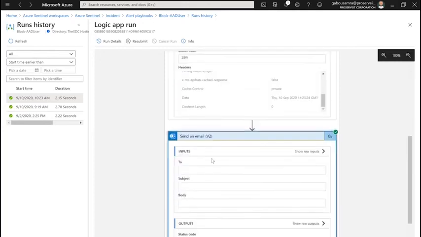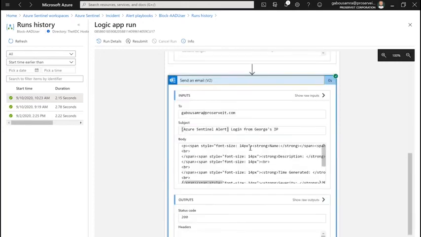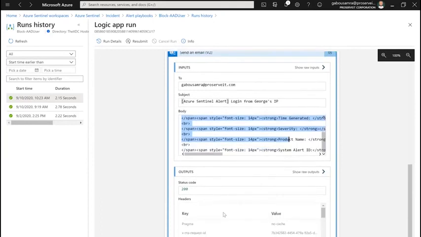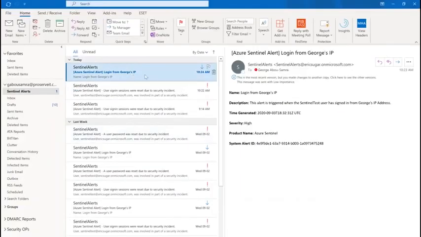And it also sends an email to our SOC telling us details about this alert. So if we go back to our email, there it is. We can customize the template, the body, the email, even in HTML format to our liking. In this case, there's a lot of variables, such as the name of the alert, the description, the time it was generated, severity, so on and so forth. This is fully customizable. So the use cases are endless in what you can do with playbooks.